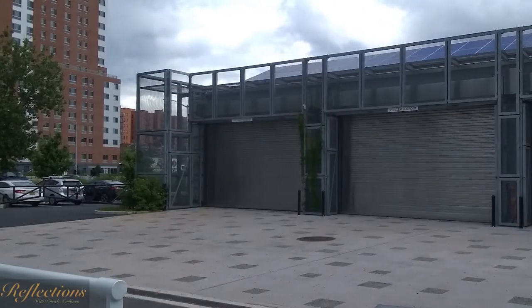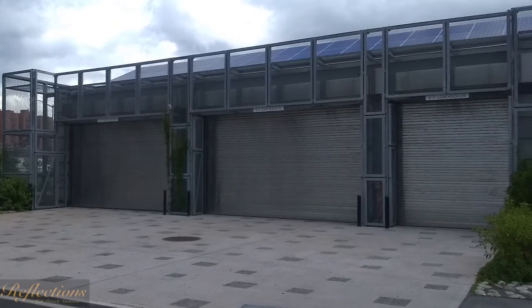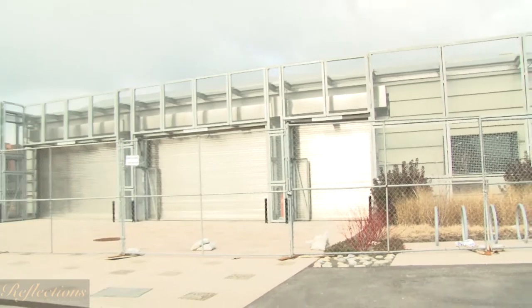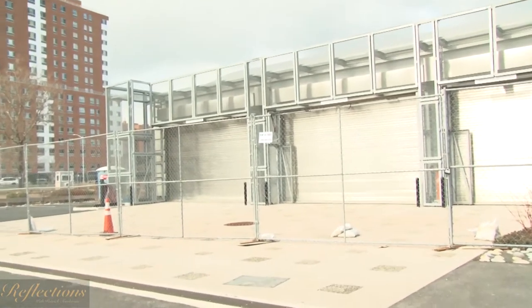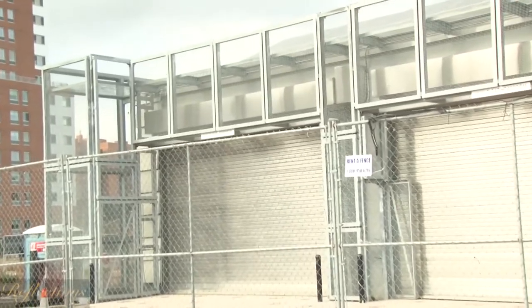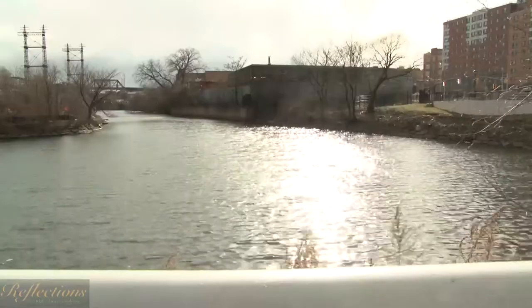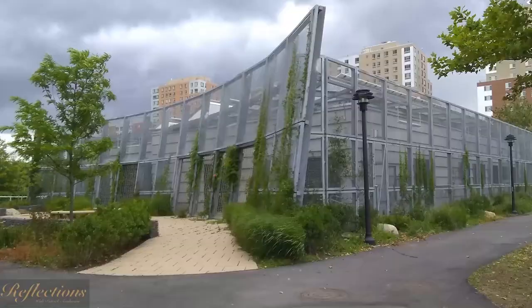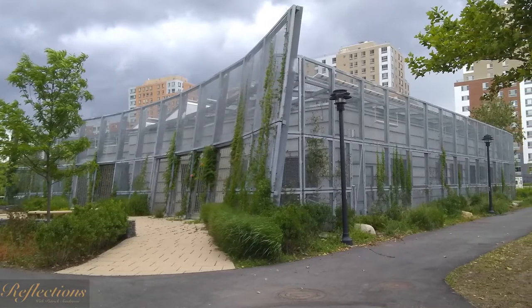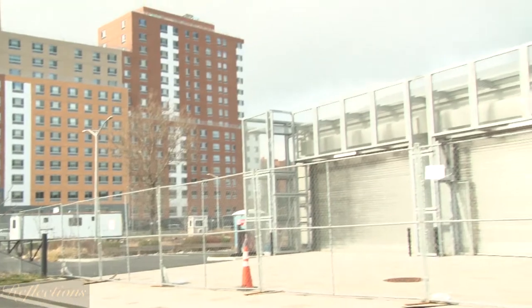In today's episode, we are focusing on a project called the Bronx Boathouse. This is an endeavor under the auspices of the Bronx River Alliance and seeks as one of its objectives the restoration and wholeness of our beloved Bronx River. A new state-of-the-art building was recently erected along the Sheridan Expressway here in the Bronx.